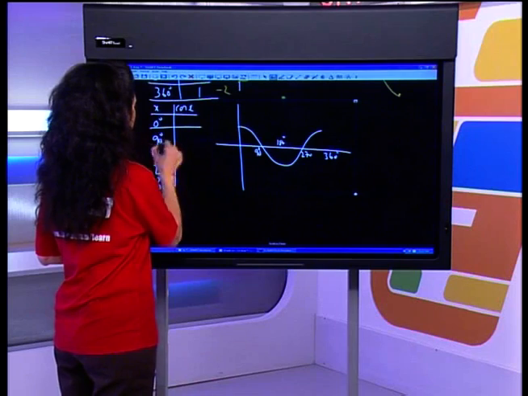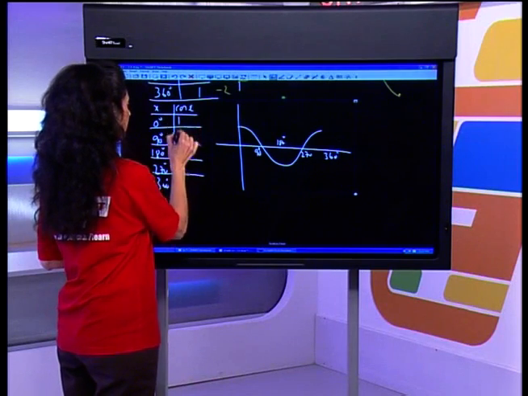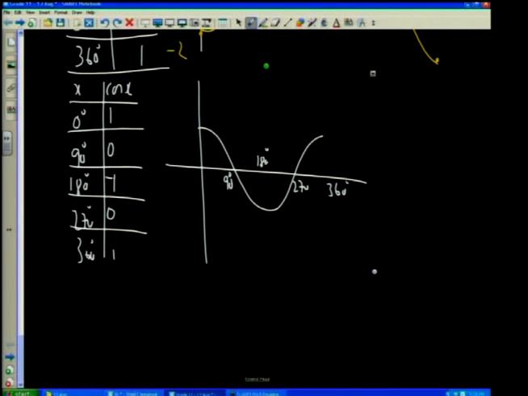Right, so my cos values are a 1, a 0, a negative 1, a 0, and a 1. If I'm now going to minus 2 from that, what's it going to look like? Well, 1 minus 2 is going to be equal to negative 1. A 0 minus 2 is a minus 2. Negative 1 minus 2 is a negative 3. And a 0 minus 2 is a minus 2. And a 1 minus 2 is a negative 1. So I'm going to be plotting there at negative 1, which is over here. Then I'm going to go down to negative 2. Then I'm going to go down to negative 3.